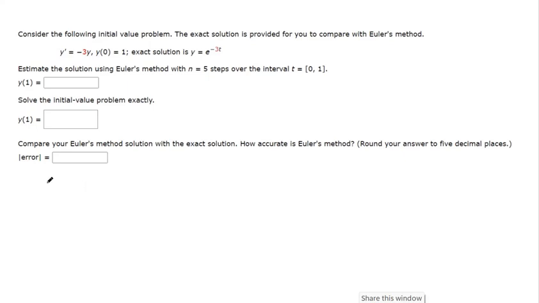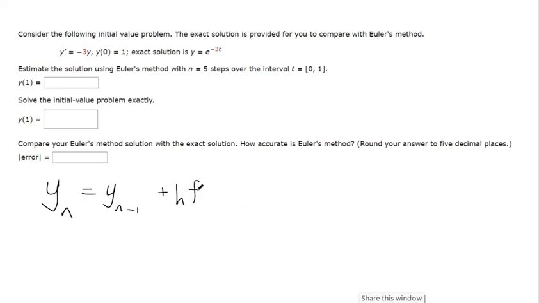So Euler's method helps us approximate a solution, where the next guess at our solution is found by taking the previous guess and then adding the interval length, which I think our textbook uses h, it could be a different letter, but this is going to be 0.2 for this question because we have 5 steps over this interval. So this interval has a length of 1. If you divide that into 5 equal pieces, then 0.2 is our h.